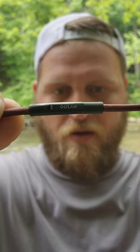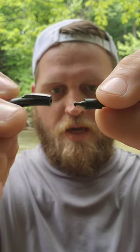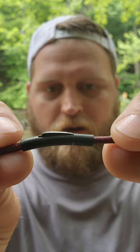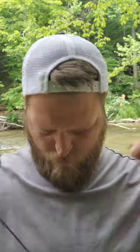Wazoo has their name printed on it. Okay, it's got a little button here. Takes quite a bit of pressure to push that button down. That's what you got. And it's got a very noticeable click. Click. Hear it? Click, click. There it is. Clicked right into place. Okay. If I put it on right, we're going to put it on backwards. All right, let's see here. Click. There it is. All right, guys.